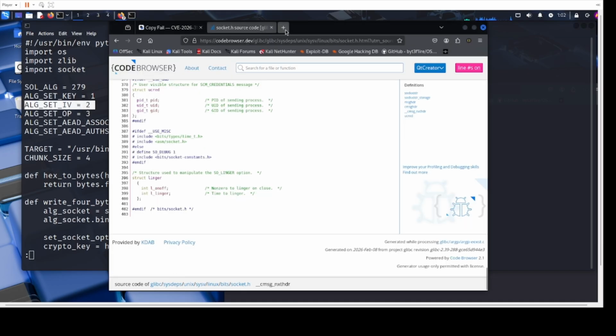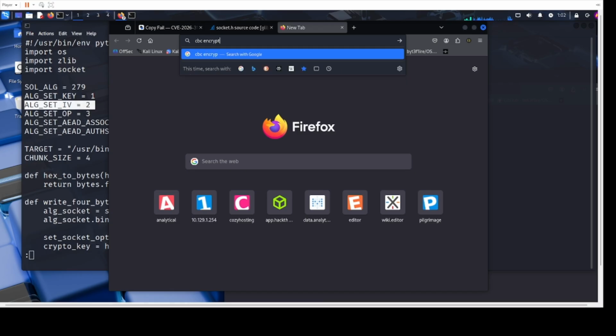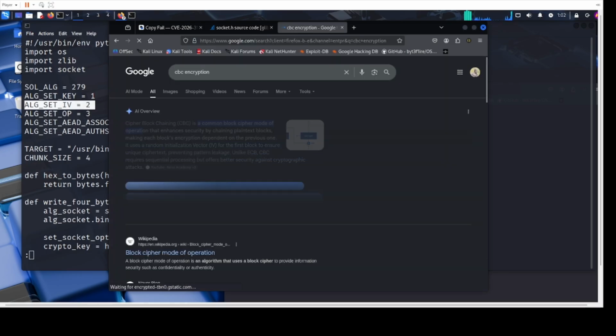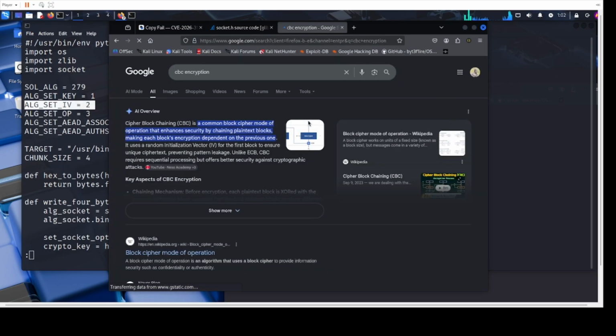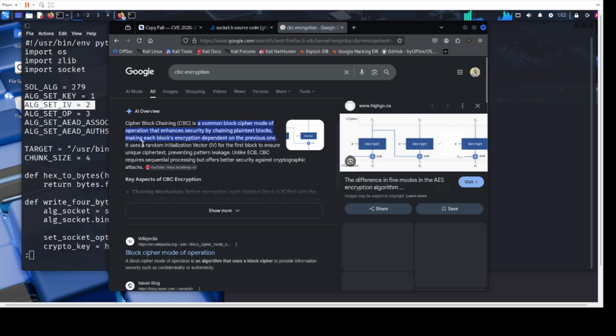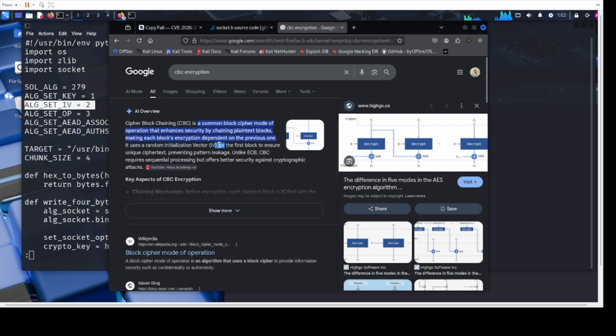If you check CBC encryption like this, it uses a random initialization vector for the first block.